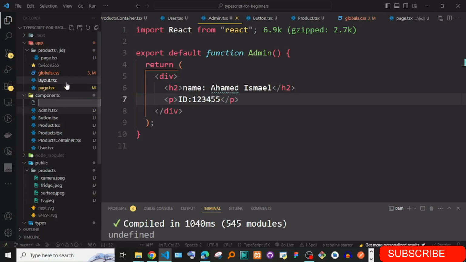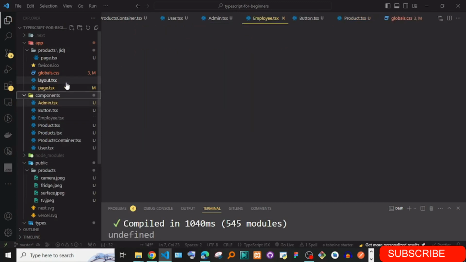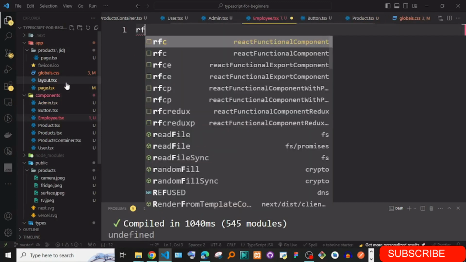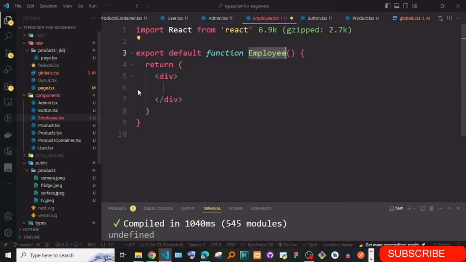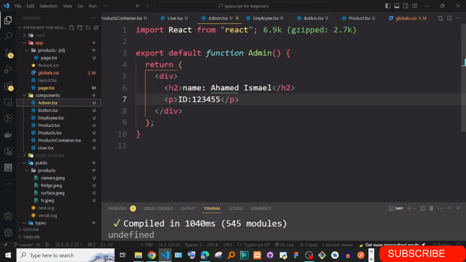Okay, so I'm just going to create the same kind of thing here. New file. I'm just going to create employee.tsx, and I'm just going to do rfc. And let's say even this has the same thing but has one more thing. So it can have the name.